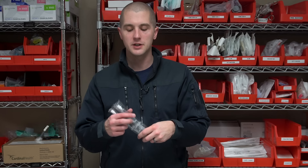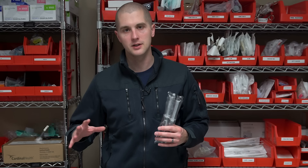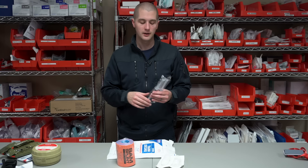Beyond that, I would have a saline flush of some sort — it can be sterile water or saline — just something for wound cleaning or eye irrigation. If a kid falls and has rocks and scrapes up and down their leg, this is good to rinse that wound out and get the gross contaminants off. Same with something in their eye — it's good to have something you can drain into their eye and rinse it out. We have IV flushes and canisters of normal saline we use on scene periodically.